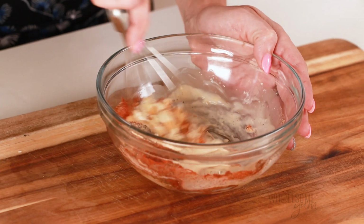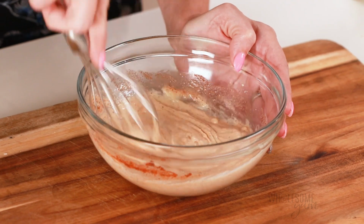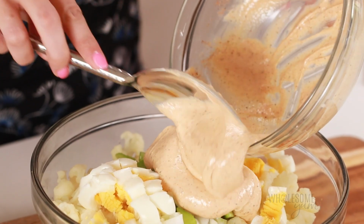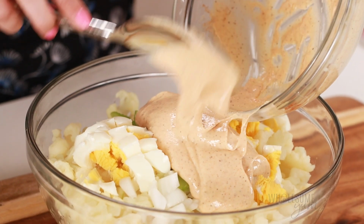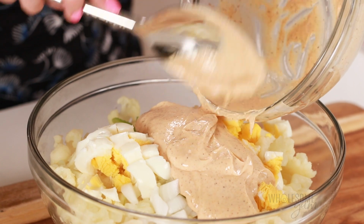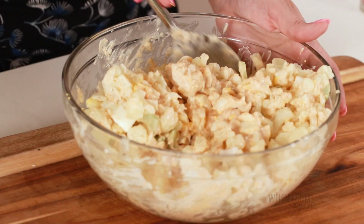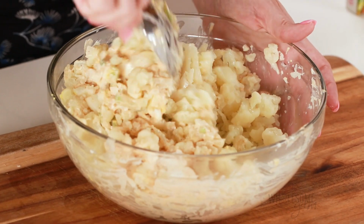Whisk the dressing together until smooth. You could also just use a little spatula here, but I find that a whisk works better and gets it smoother. Now we just combine it all together. Pour the dressing over the salad. It will be kind of thick, that's normal. And just gently fold this together. You don't want to be too rough here so that you don't mash the egg and the cauliflower too much.